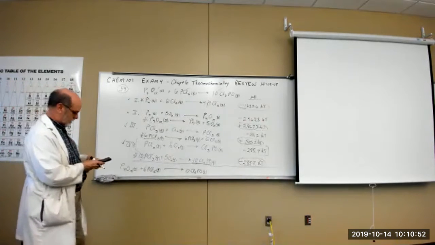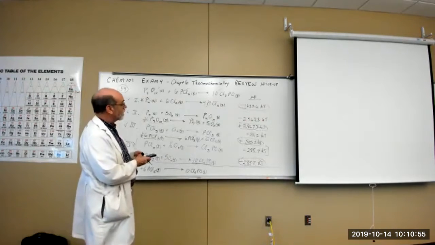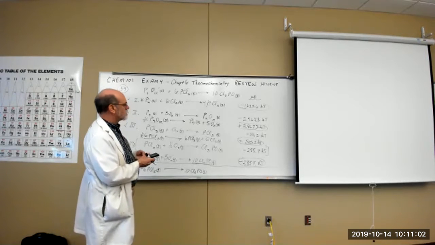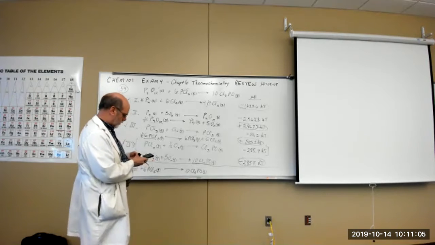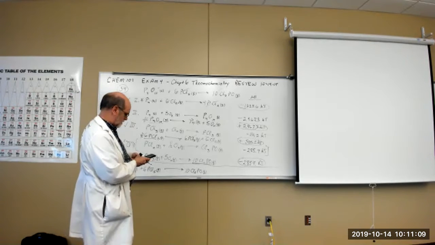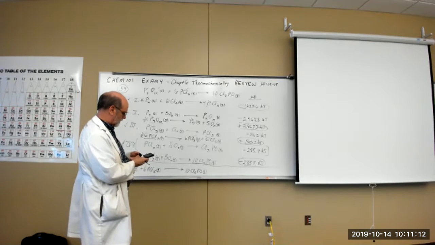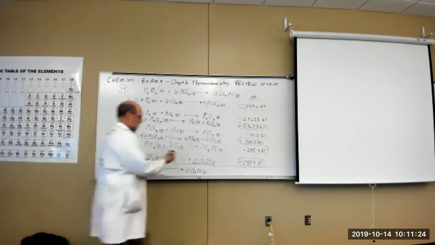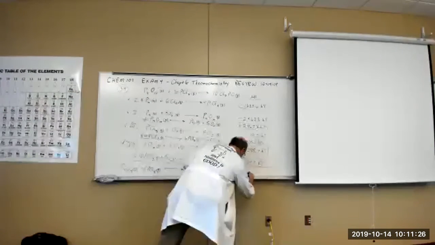One, two, two, 5, 4, 6, 7, 2, 9, 6, 7, 3, 505.2, and 2, 8, 5, 7. So I got 610, negative 610. 16.1. That's on there. Negative 610.1.